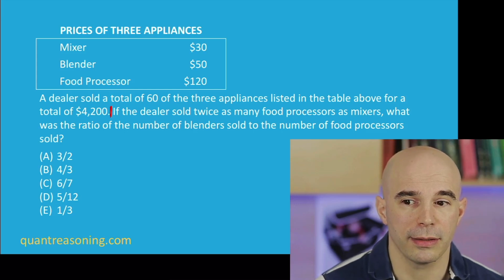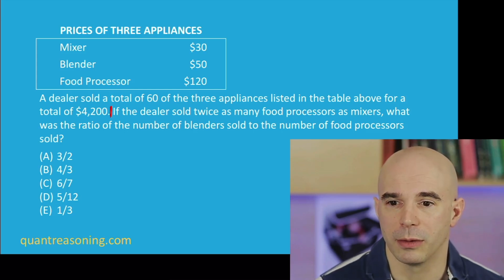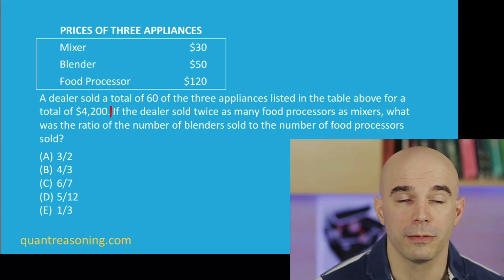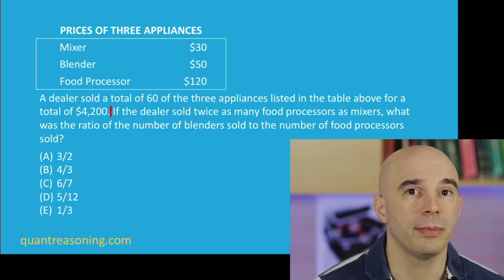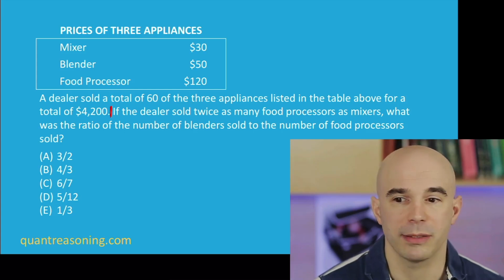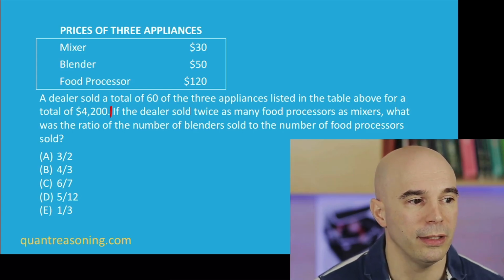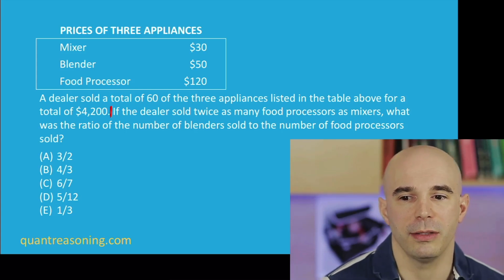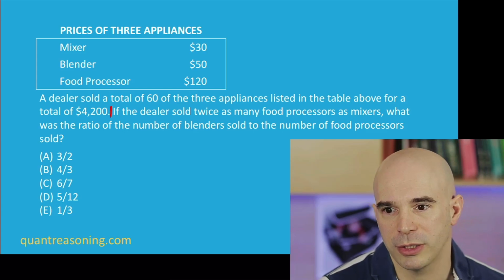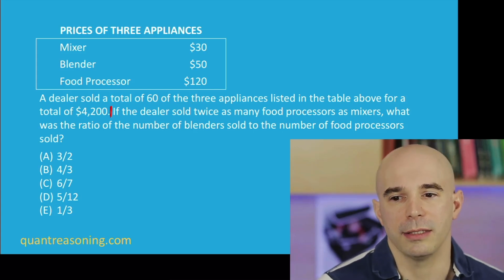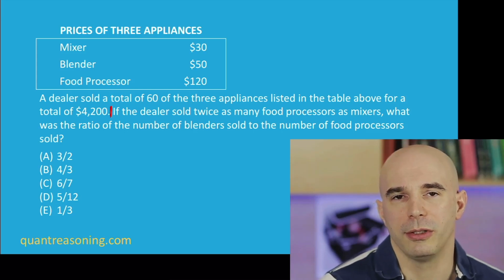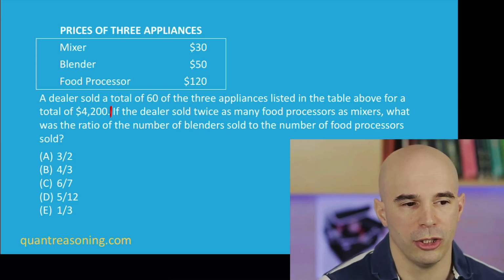Especially in the context, like at the top of the screen, what do we see here? We know the price per mixer, we know the price per blender, we know the price per food processor, so the average price per appliance must be somewhere within that range. Must be somewhere in between 30 and 120. And so we can start applying some logic there and do a sanity check and see, wait a minute, $70 per appliance on average, does that even make sense? Yes, it does make sense. It is somewhere in that range. So I'm just talking here about good habits when reading a word problem on the GMAT.